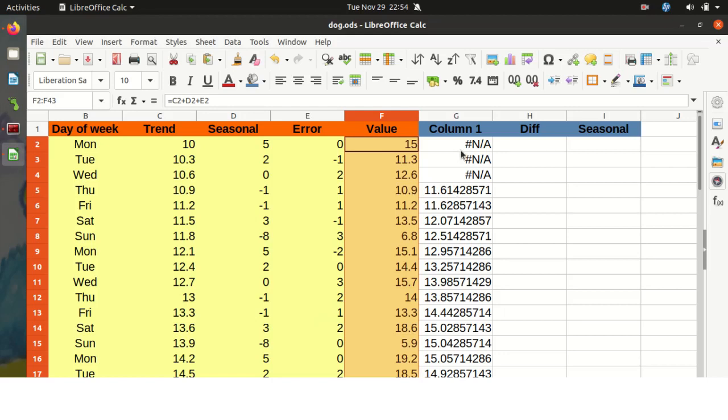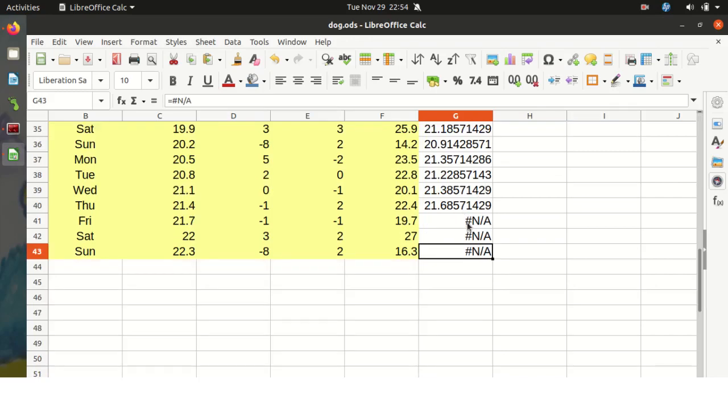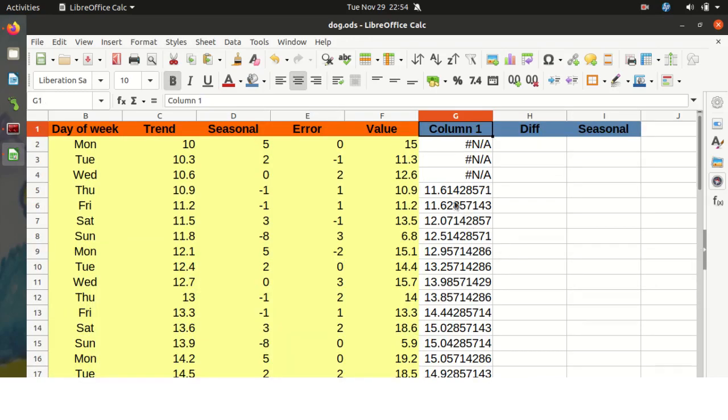Now you can see that due to inadequate data at the two endpoints, I do not have the moving averages for the first 3 cases as well as for the last 3 cases. Now let's quickly compare. So these are actually my trend values. It has overwritten it. So these are my estimated trends. Here are the trends that I've actually used. So 10.9, and I have estimated it at 11.6, 11.2, 11.6. Let's take 12.4, that is 13.2, and here 13, 13.8. Well, we are getting something.